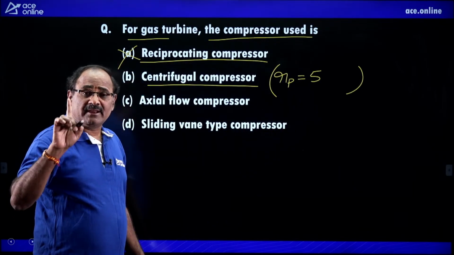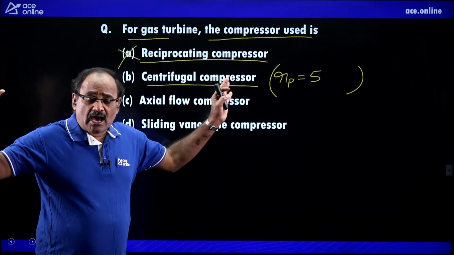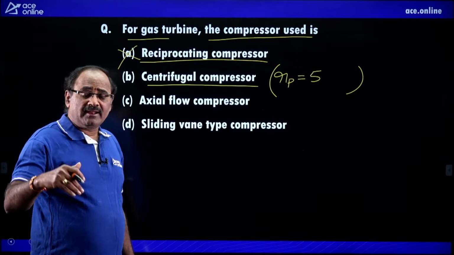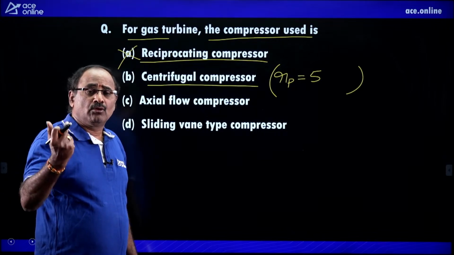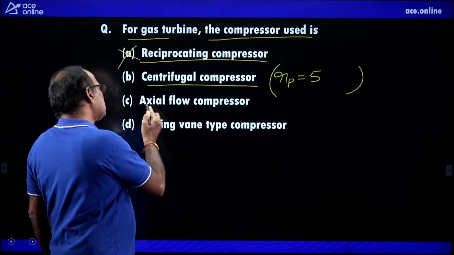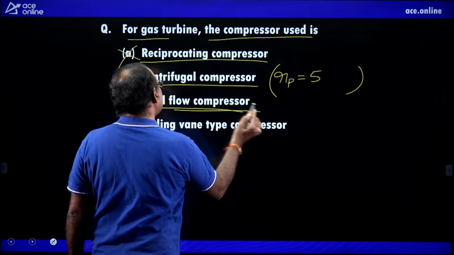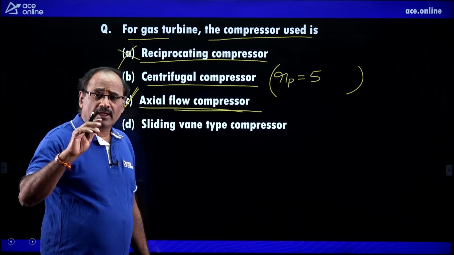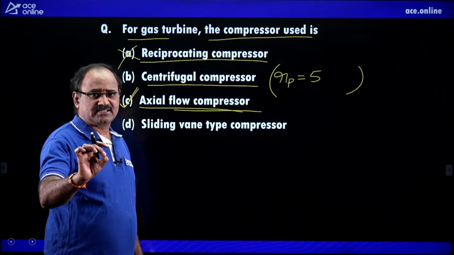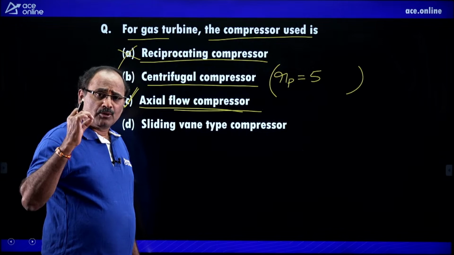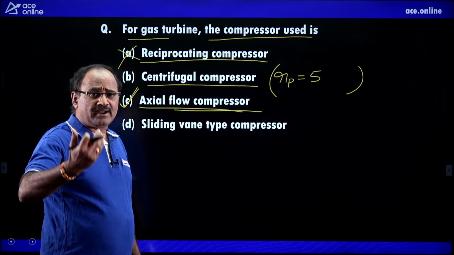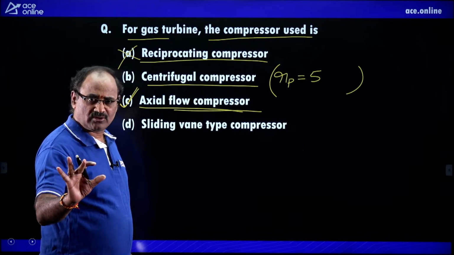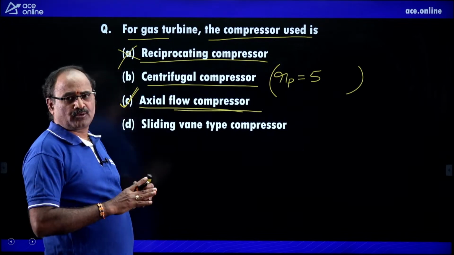But the gas turbine is not only demanding a large quantity of air, but also with a high pressure. For maintaining a large quantity of airflow with high pressure, it is always advisable to select the axial flow compressor. This is a practical reason. Today, almost all jet propulsion systems which are connected to both local flights and international flights are constructed to work with the axial flow compressor only. This is a very, very important point.